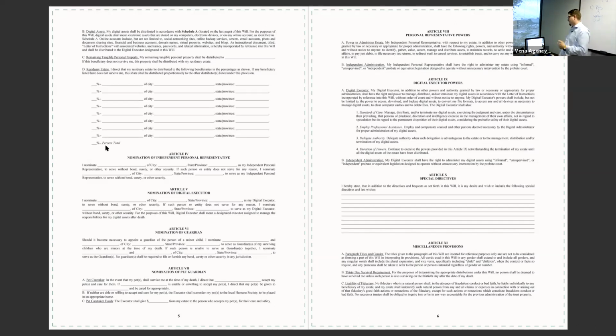And then article number 7, right after that, is nomination of pet guardian. Pets are like our kids. You know, I recently just lost my dog. My dog just passed away about 2 weeks ago. I felt the worst. That was like my son. And to be honest, if something were to happen to me, I would want to make sure someone took care of my dog, because my dog was 12. He was old. And if I passed away and he went to the animal shelter, he ain't going to last long there. So I'd rather have someone take care of him. And they would nominate the person to take care of them there. And they can even leave him money every month to take care of him too. So just mention that to your members. They have cats. They have dogs that are part of their family too. Right?